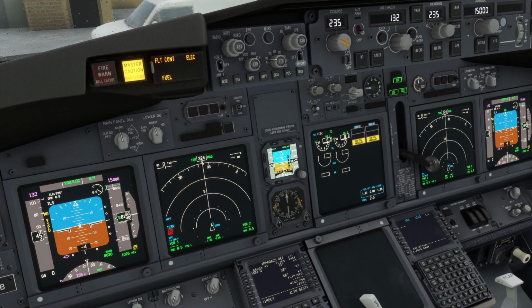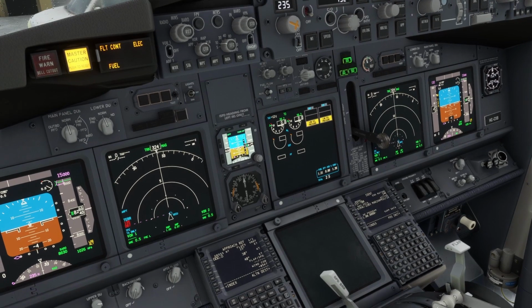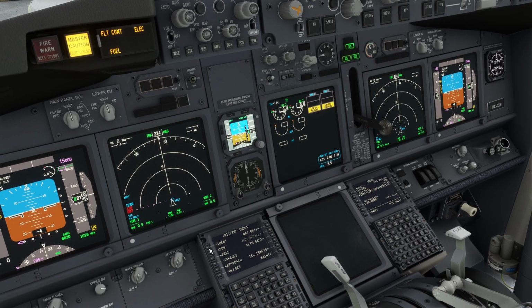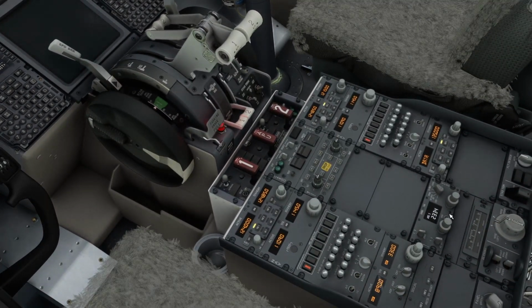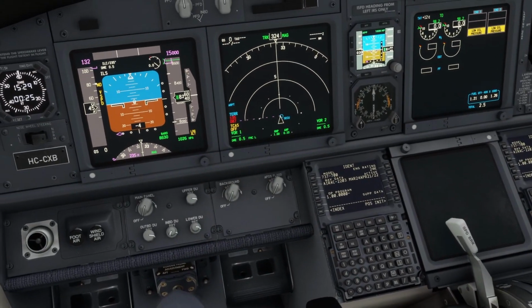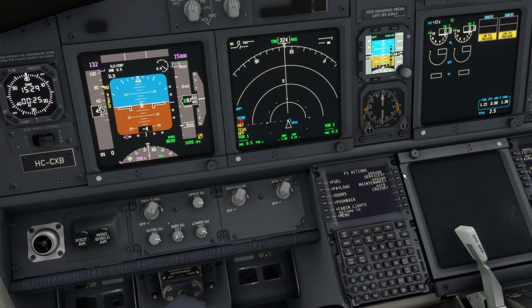Now we can go ahead and select our flight directors to off. Normally we leave the CDUs on the I-10 page for the next sector, then we go here, we change this one, we select standby and 2000, and we can do our shutdown checklist. Before that, let's get this going.